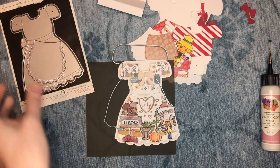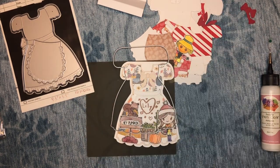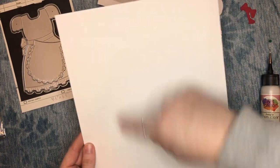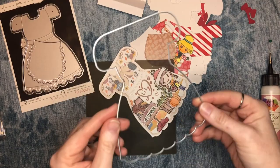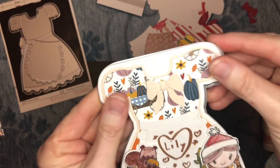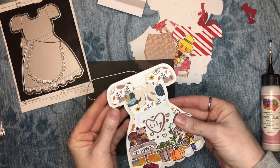You need not an A2 size card base — you need it four and a half inches by five and a half inches, top folding. Cut your eight and a half by 11 sheet of paper, cut it at four and a half inches instead of in half at four and a quarter, cut it the long ways, and then fold it in half to make a five and a half inch top folding card base. Then you take your die cut and lay that piece of paper with the fold line just beneath that cut edge, so it won't cut your fold, and you end up with a top folding card base like Lily's.